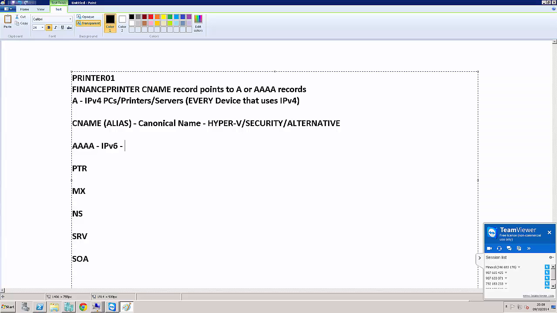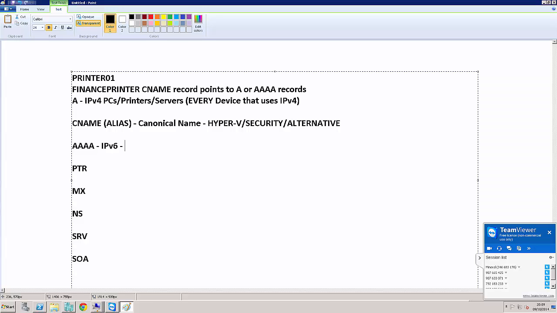Can you hear me? Yeah, we can hear you now. Okay. That's like IPv6. That's Internet Protocol version 6. Yeah, that's like a long string of an IP address. Yeah. But what type of device is it? What type of device is an A record? What types of devices do they point to?